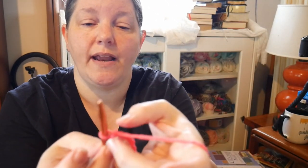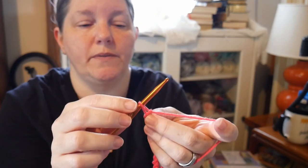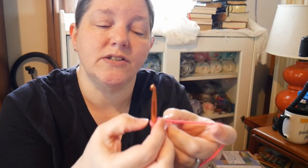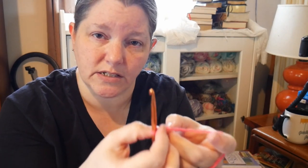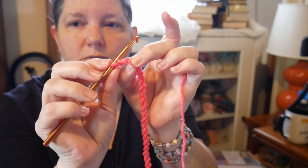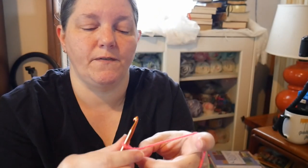So that is chain number 151 right underneath my hook, right? I'm going to chain two more. You'd be like, why isn't it 153? Because these two chains are a turning chain and I never use that as a stitch for the spider stitch blanket. So I'm holding chain number 151 with my thumb and I'm going to do my first single crochet in there.